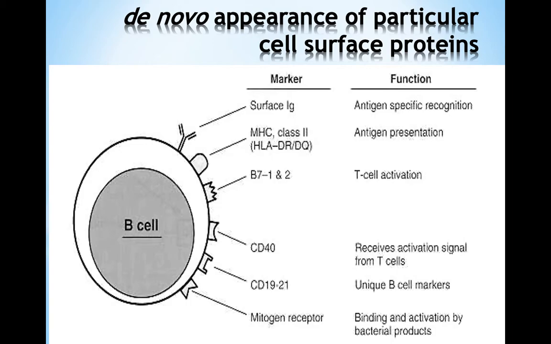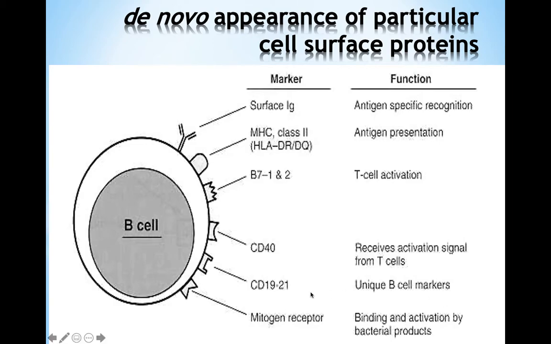Then we also have CD40, which is expressed not only in B cells. It can also be found in dendritic cells, in macrophages, in some instances vascular cells, or blood vessel cells, endothelial cells and smooth muscle cells, fibroblasts, and epithelial cells. So CD40 stands for cluster of differentiation 40. It's a co-stimulatory protein that is found on antigen-presenting cells and is also required for further activation.